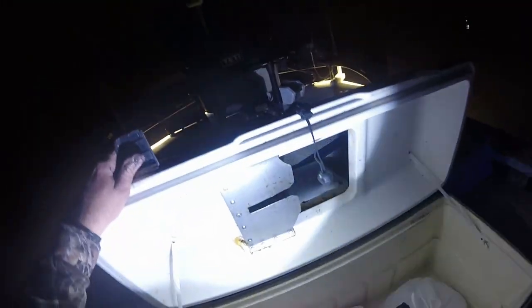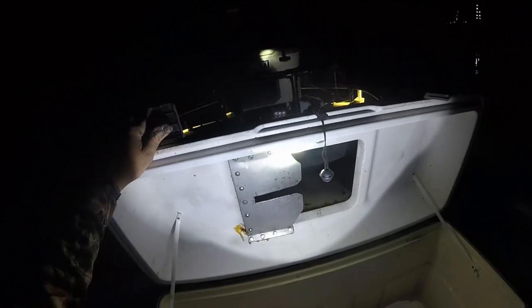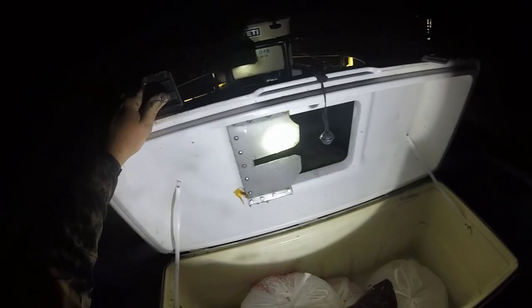This is a Cawson gig — Jim Cawson gigs. He makes the best gigs money can buy, that's a lifelong gig. This is my old 160-quart cooler. I've had some people comment asking about my fish box — I made the lid. The original lid blew off going down the highway, so I made me a lid. I've got my flounder rake mechanism that works great. It's just a piece of stainless steel that I cut out, bolted it, put some Gorilla Glue adhesive on it and bolted and screwed it with some smaller lag bolts all the way around. It works great — I've been using it for four or five years and it works very, very well.